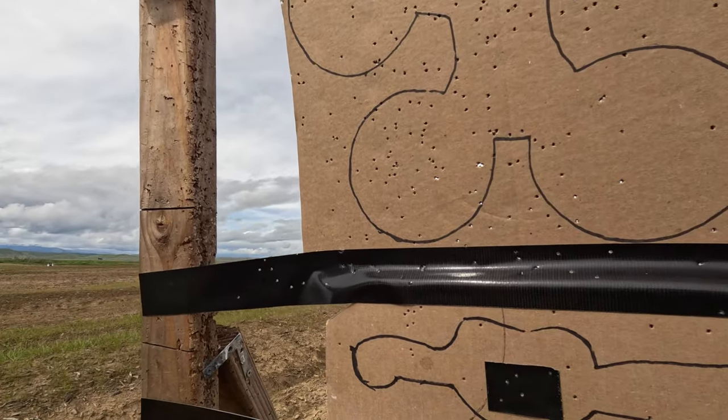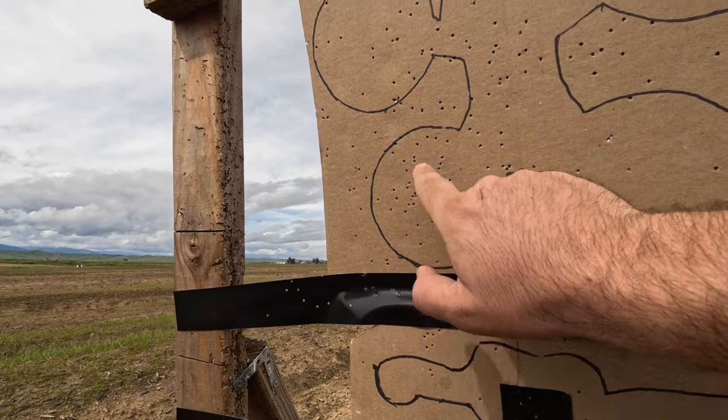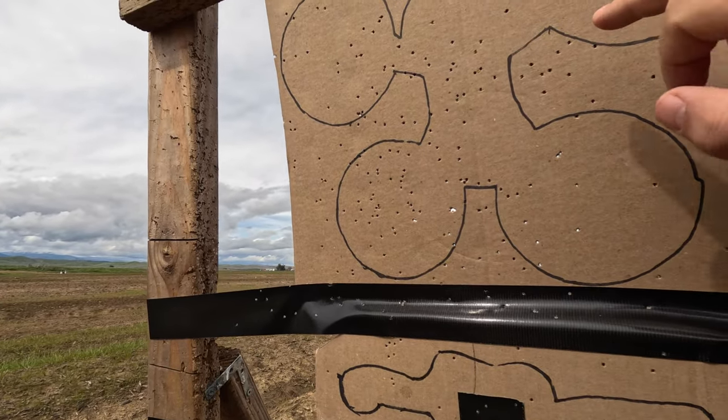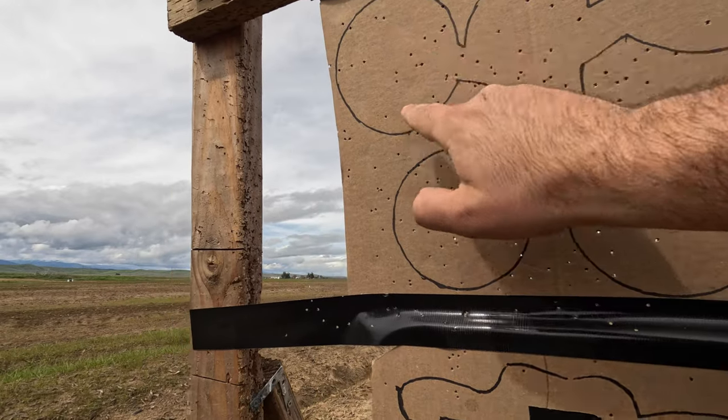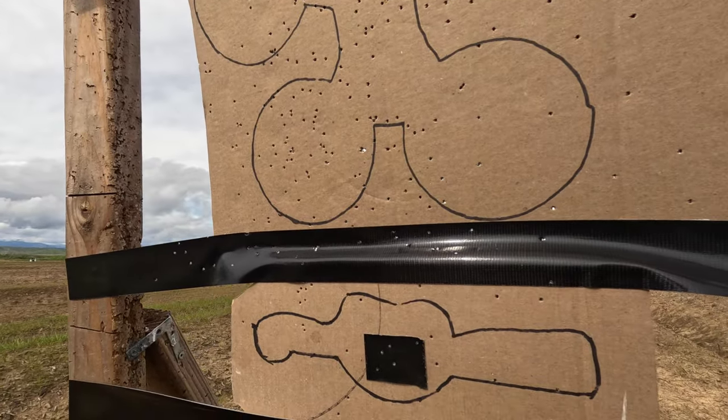This right here, absolutely kill shot. This propeller, this is where the motor is. That's dead. These two are probably fine. Maybe this propeller is probably gone. This propeller is definitely gone. And then the whole body of the drone. So I'd say 25 yards, birdshot, drone's dead. Yep. All right. So that was 25 yards.